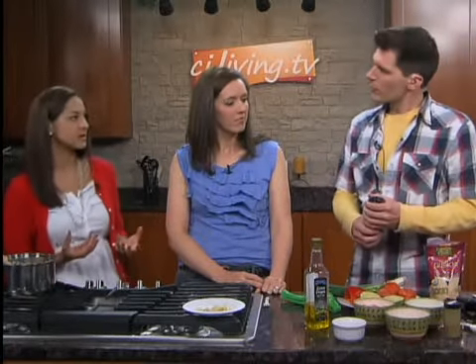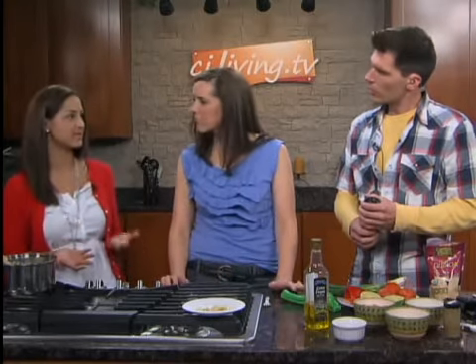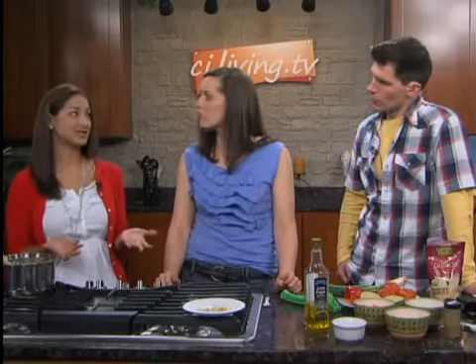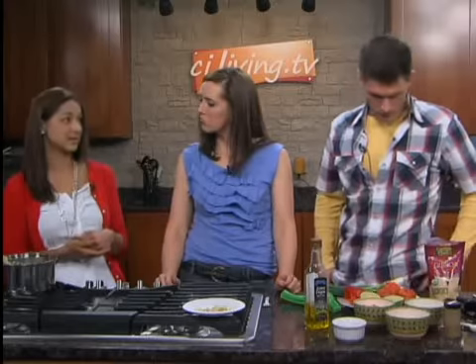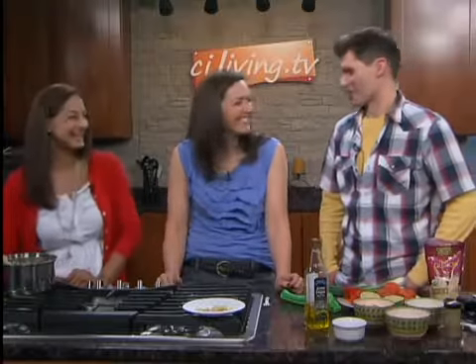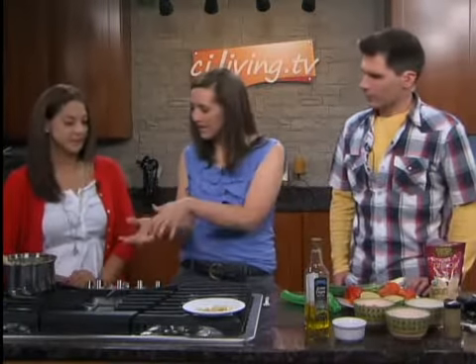Could we use fresh corn? Yes — the recipe says you can use canned corn, which is cheap and easy, but you can also do fresh corn especially now that corn's coming into season in the summer. Is this going to be a cold salad or warm? You can do it either way — I typically like to let it chill in the refrigerator for about an hour or two to let all the flavors get happy and delicious. But you can do it warm if you like. So everything just gets dumped in? Yes, and when we come back later in the show we will put it all together and taste it. It's going to be a fiesta in your mouth — my taste buds will be dancing.